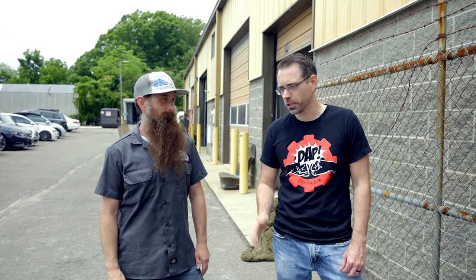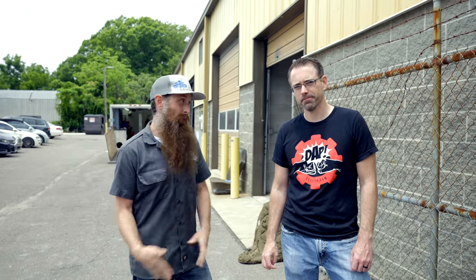Okay, so we've made 253 horsepower and about 309 pound-feet of torque. I gotta tell you, it's less than I thought it would be. I'm not particularly thrilled horsepower-wise. Torque is kind of in line with where we expected. The engine might be too sad. Yeah, it could be a number of things. We still got the factory intake, could be the exhaust, could be just a worn out old engine.